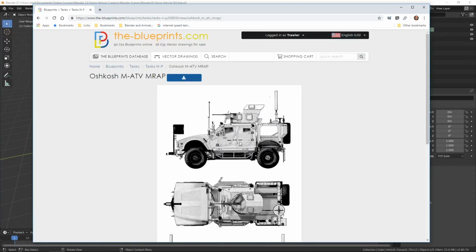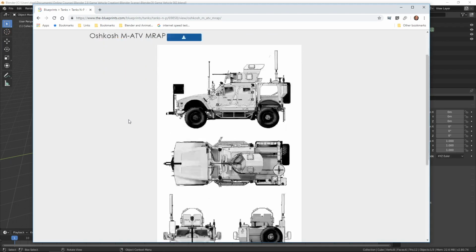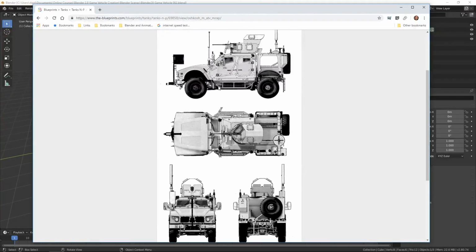Now, it was free. I just had to create an account, and then you can download any free image you like. There are higher resolution images that you can pay for, of course, but for this project, we didn't need anything more than this. So once I downloaded these, what I did is I went into Krita, which is a 2D paint program, very much like Photoshop or Corel or GIMP, and you can download it at krita.org.